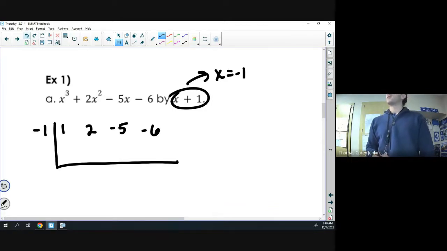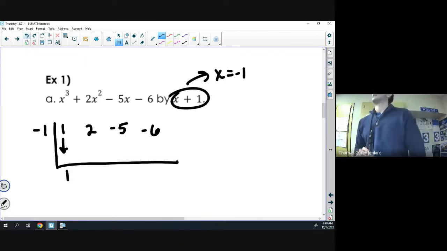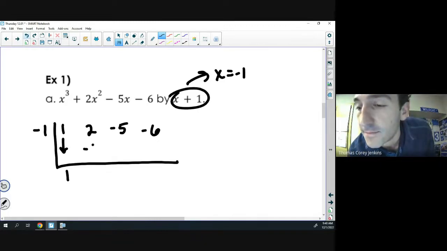So you'll have to remember these things through repeated practice. Now, focus on the process here. This is a very procedural thing, and I think you'll get it as we do a few examples, okay? First thing you always do is bring down the lead coefficient. So that goes there. That's the first part of our answer, which we'll talk about in a second. Then we take negative 1 times 1. Negative 1 times 1 is what goes underneath the 2. That would be negative 1.